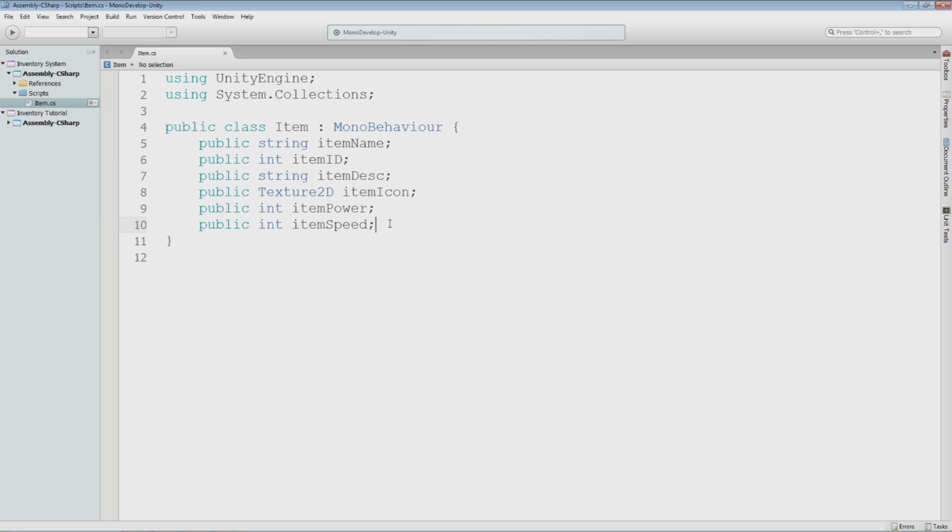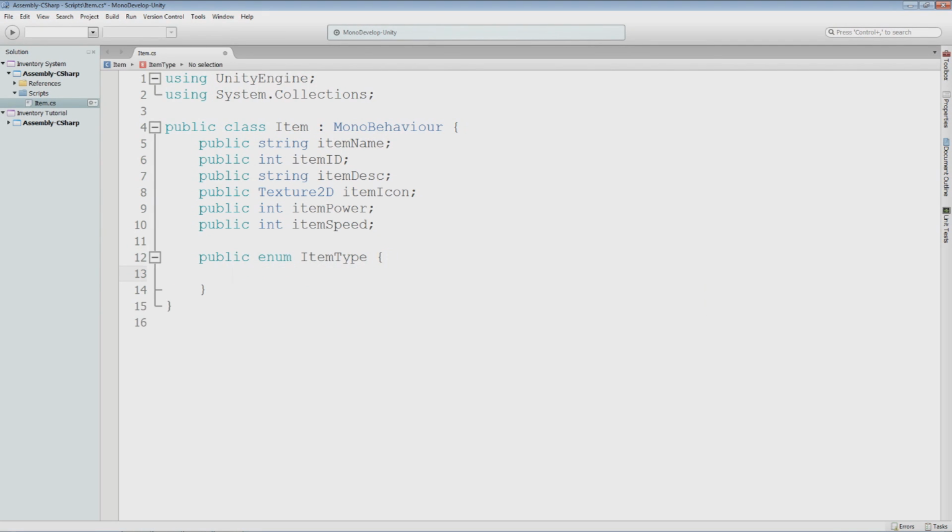Or I can create my own selection of data types that I can access in the inspector and only select from a few items. Instead of being able to type anything and most likely getting it wrong when I try to add an item, I could just set up my own selection. And the way I would do that is with an enum. I would give it the name ItemType. I think that makes sense. It has to be public as well.